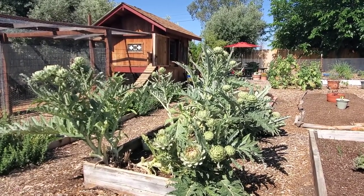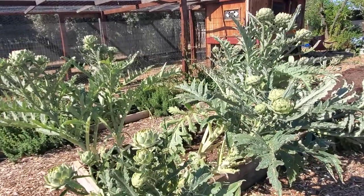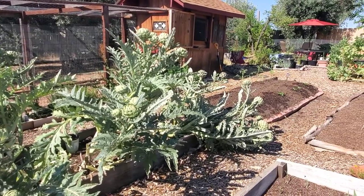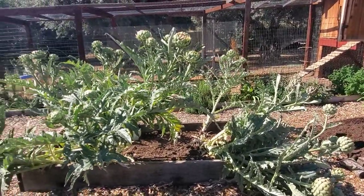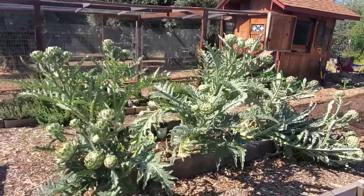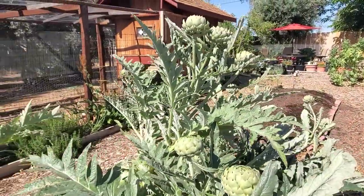My artichoke bed looks good but a little odd, because I had to cut out at least 50 to 60 percent of the stalks. In addition to the intense heat — which artichokes don't actually mind — we've had major wind. This is the first morning without wind I can recall in about three weeks. Several days of severe wind blew a lot of these stalks sideways — you can see one right there, almost lying on the ground, heavy with artichokes. Also this bed had filled up so much that the undergrowth was just too thick and was a hotbed for aphids. So I cleared out a lot of the foliage, and it's looking a lot better now. I've got lots of ladybugs on it who have taken care of the remaining aphids, and as you can see I have a ton of artichokes.